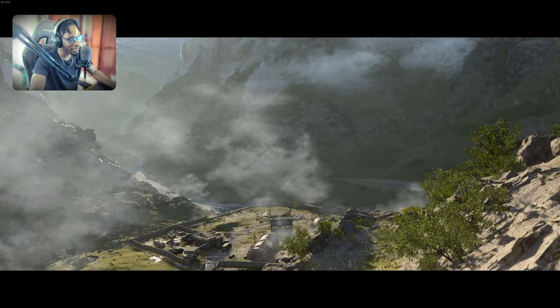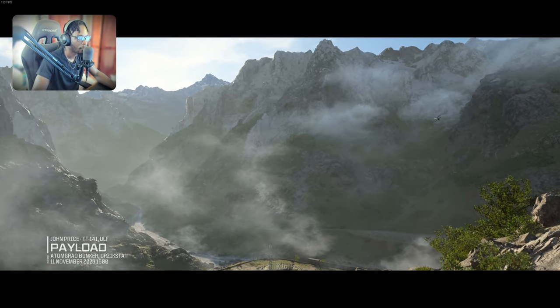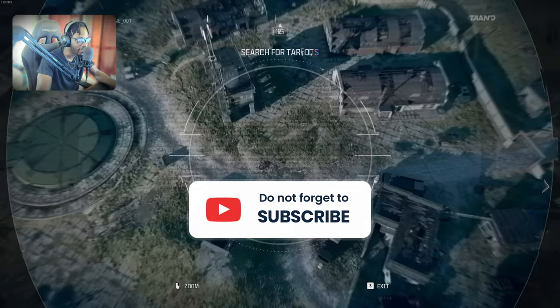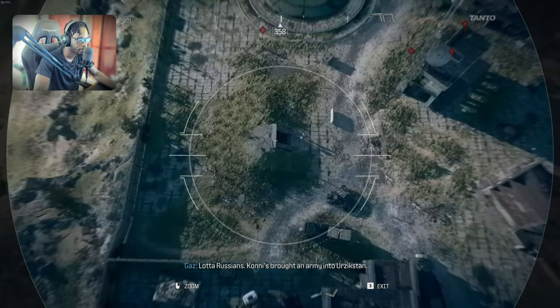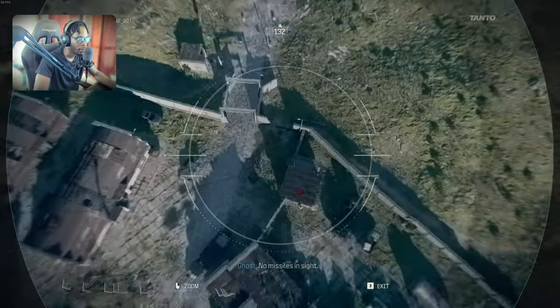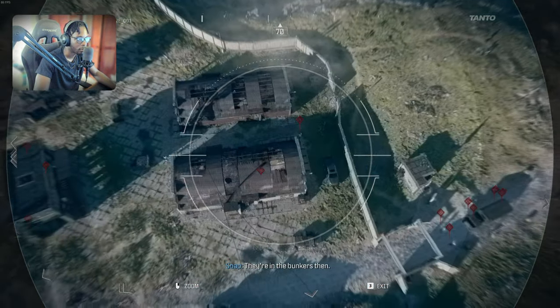Bro, Captain Fry just looks so clean, bro. All stations. Bravo 6 on the edge. Kilo set. I don't know how nobody can see that. Like, I can see that, and I'm half blind. A lot of Russians. Coney's brought an army into his extent. No missiles in sight. It's like, how does somebody get into a country like this, though?